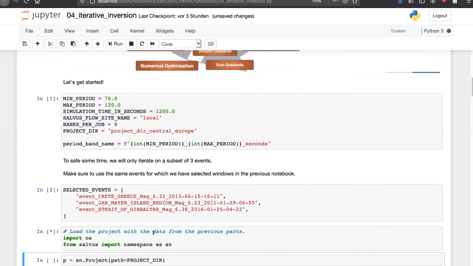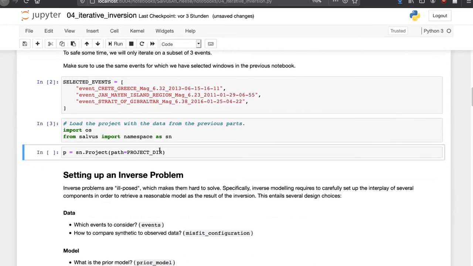So let's again do some Python imports. And then, as you've seen multiple times in the previous tutorials, we just reload the state of the project. And just to emphasize this again, when you talk about the inverse problem, this really becomes important: to have some form of state of what is going on with our inversion. If we do individual simulations, we might as well just always restart from scratch to make things reproducible. Within full waveform inversion that might potentially burn thousands of node hours and run for several days, maybe weeks, it is really important to maintain a state of the ongoing inversion. And this is what project does behind the scenes for us.